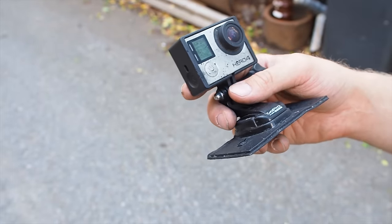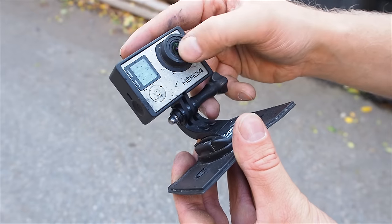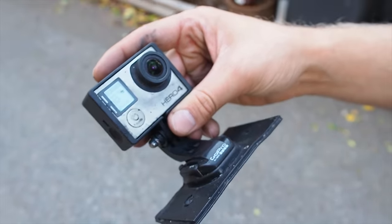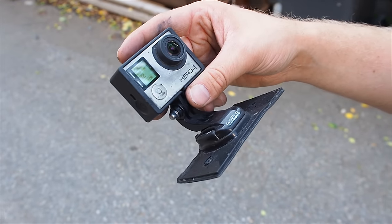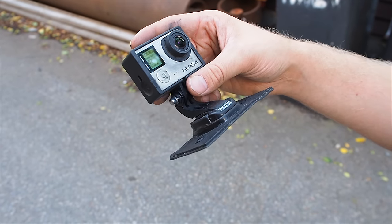We are now outside waiting for the smoke to come out, and our GoPro was a bit too close. I think the lens is still good, it's all right. There's something burnt on the screen. Yeah, but I'm really pleased with that one. Let's have a look at the battery itself when the smoke has come out.